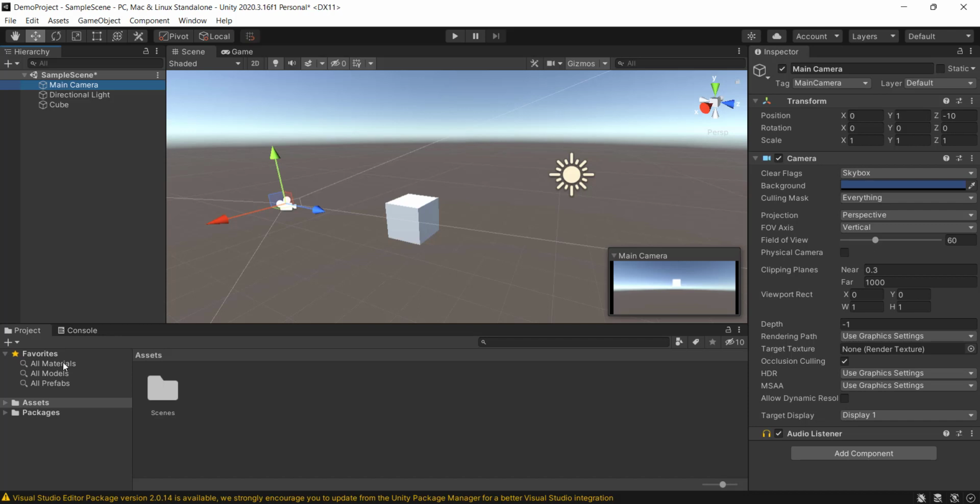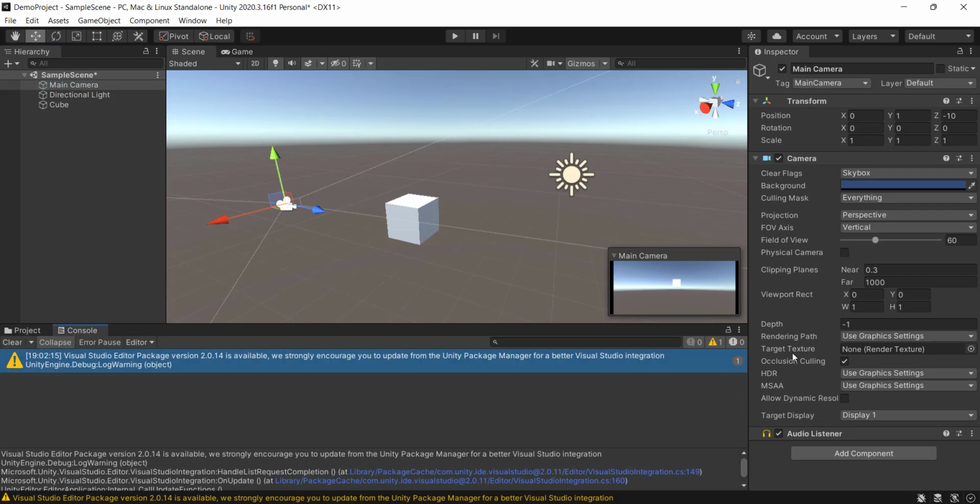Down we have the project panel or project window, whatever it may be. The project window holds every single piece of data present in the whole Unity project. You import everything to the project panel only; you can't import directly into the hierarchy or inspector. After that there is the console window, and in it you can see there is already a warning. If there is any warning or error in the program you have written, it will show here, and you can sort it out. You can debug it and pretty much do everything in the console.